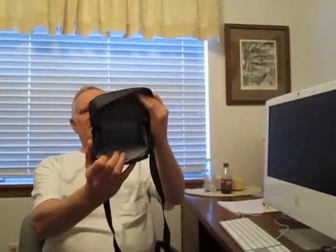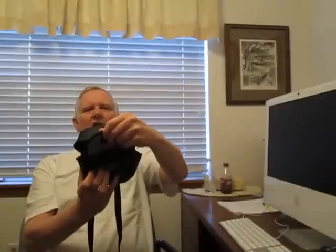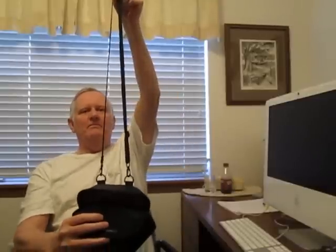And when I'm not carrying my camera with me, I keep it stored away in this inexpensive padded nylon camera pouch that I also purchased from Amazon. This camera pouch is made by GT Max, and the Fuji X10 fits just perfect. And for easy access to the camera, this pouch has 2 zippers. And there's a side pocket where the Fuji battery charger and a spare battery also fits just perfect. And this pouch has an adjustable shoulder strap. So there you go. An inexpensive camera pouch made by GT Max.